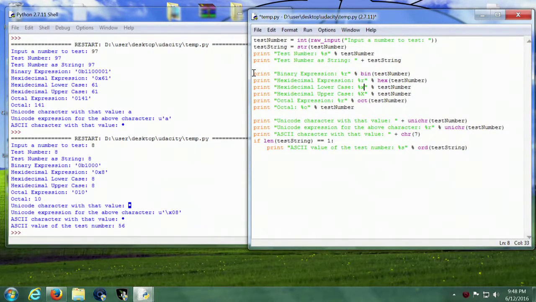So when we get down to the two hex types here, we've got a lowercase x and an uppercase x, and that's just a regular hexadecimal number, no leading expressions from Python. It's just how it looks as a hexadecimal number, with lowercase x being lowercase a through f, and uppercase being uppercase A through F. And we've got a couple of octal ones here. Pretty self-explanatory. So I'm just going to move on.